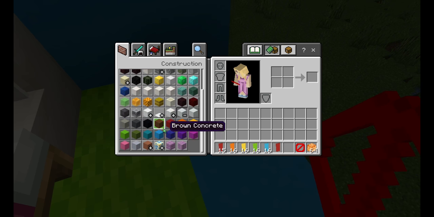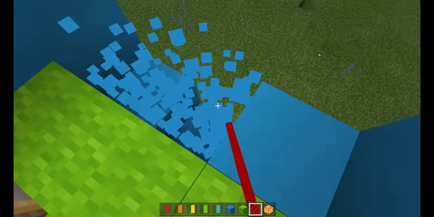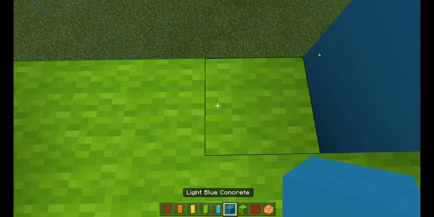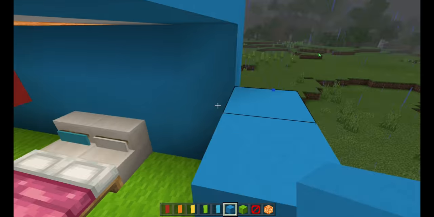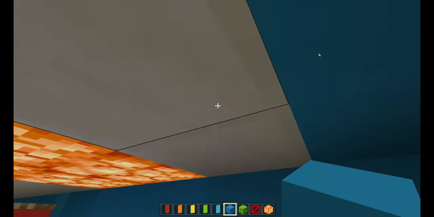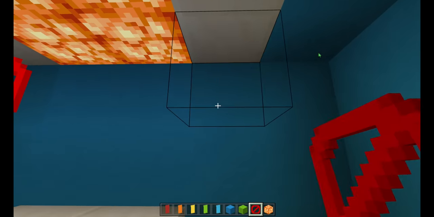Don't worry guys, we're almost done. Blue concrete and what else? Oh yeah, lime. So you gotta extend it a bit. This is also where a window is going to be. But yeah. So let's put this right there. And that means we could put it. Okay.